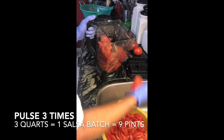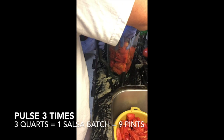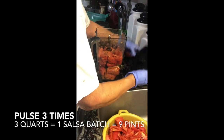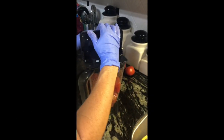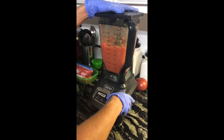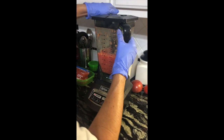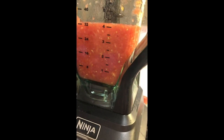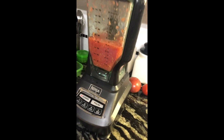Get 1 quart in each bag. Well, you can't tell until you blend it. 1 quart in each bag. There we go. Well, that was only 2. I thought you said 3. Well, you want it to look like this, folks. You want it to be chopped up. You don't want it to turn into a liquid. How did you know that was going to turn into 1 quart? Just look.